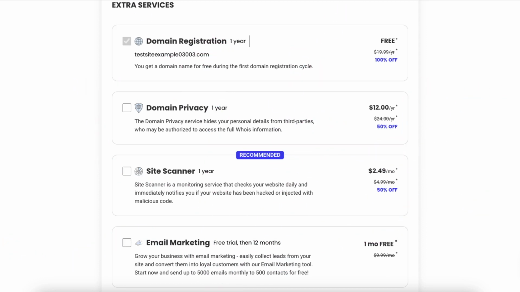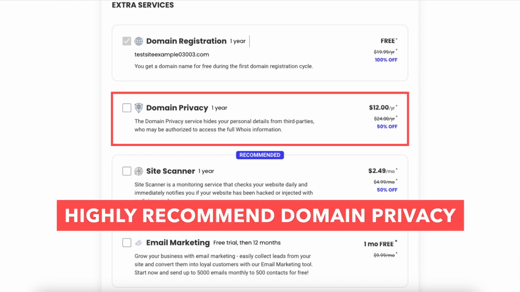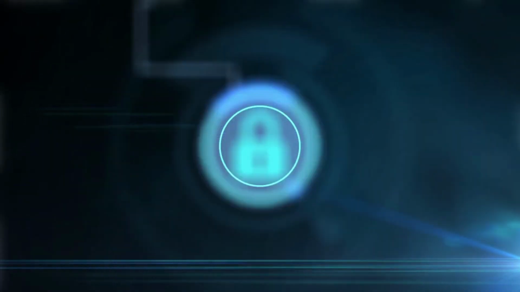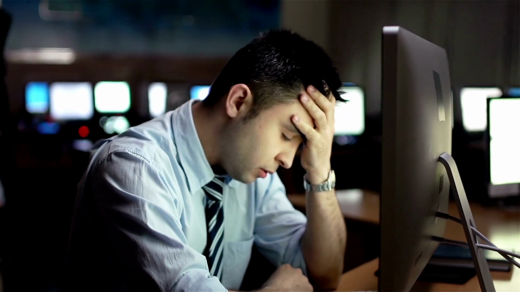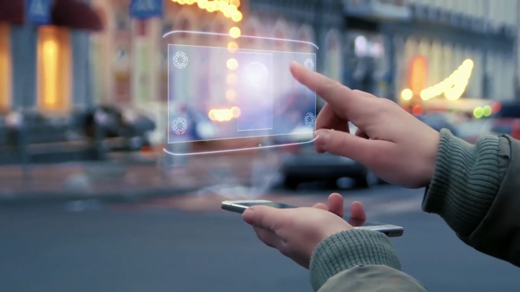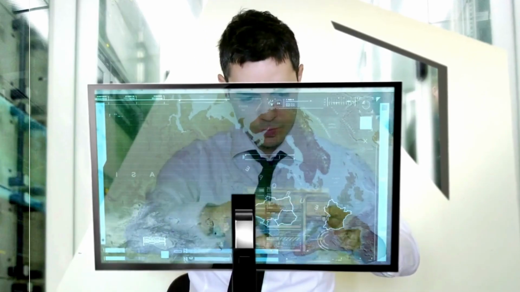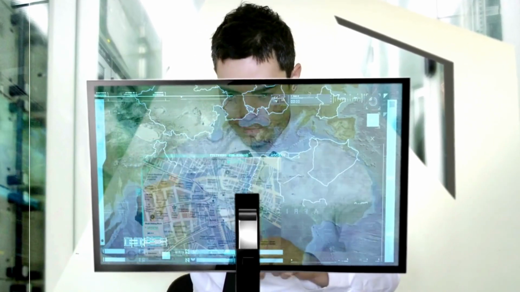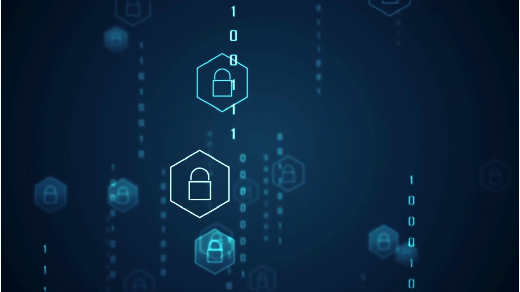If you chose to register a domain name with SiteGround, you'll see Domain Privacy. I highly recommend going with Domain Privacy, as this will protect your personal information from the public. It can protect you from getting lots of spam and telemarketers reaching out to you via email and phone to sell you their services. When a domain name is registered, it is required, regardless of the company you go with, that your personal information be included in the public WHOIS database. By choosing Domain Privacy plus Protection, instead of your information showing, it'll show SiteGround's information, protecting you.